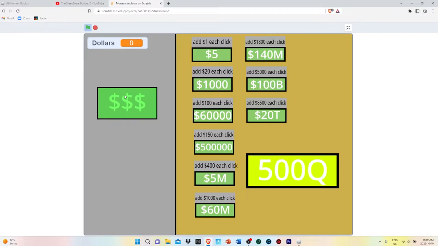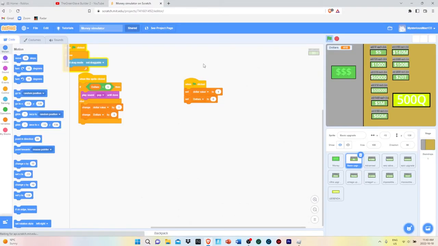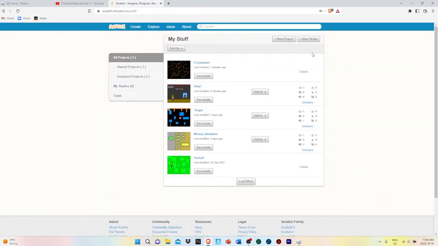5 1 2 3 4 5. 1 2 3. Satisfying. Anyways, that's literally all for the game. Like a 1 hour project, and literally didn't even take long at all to make that.